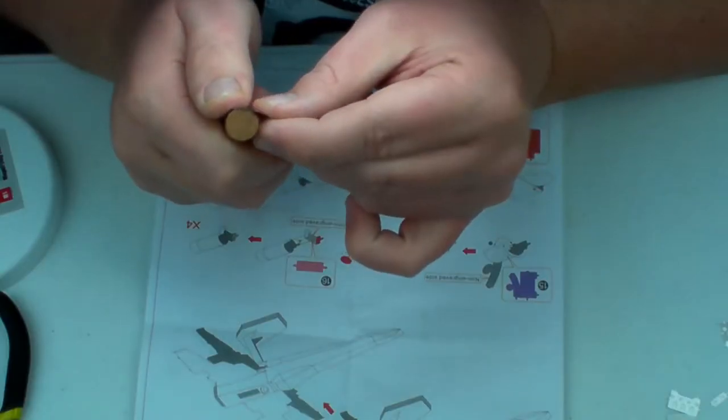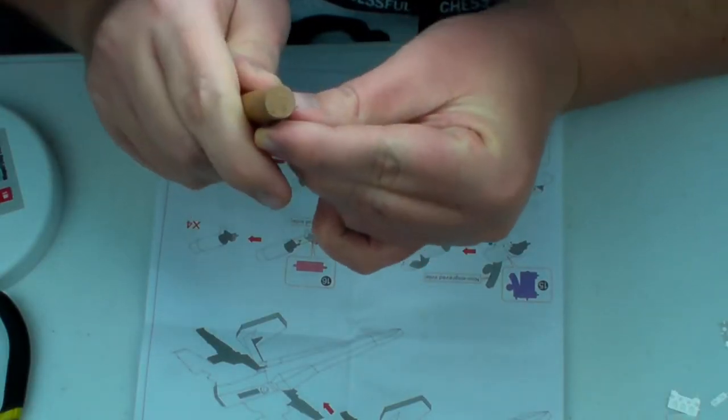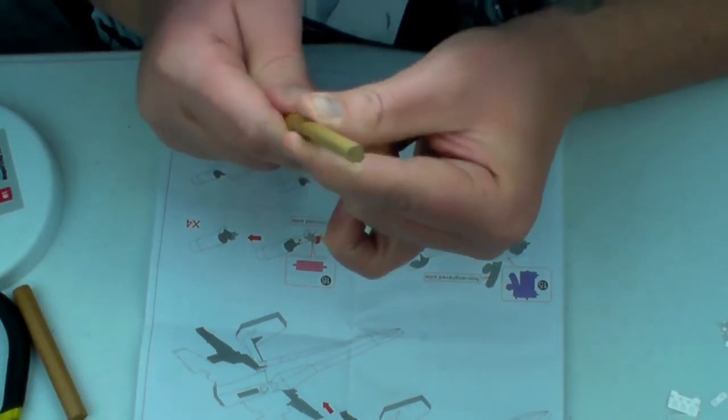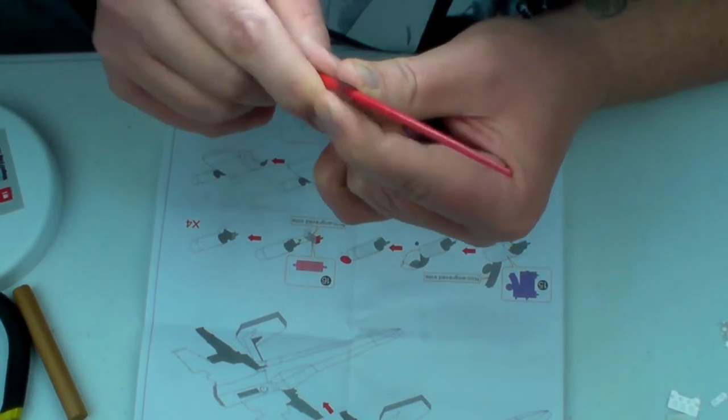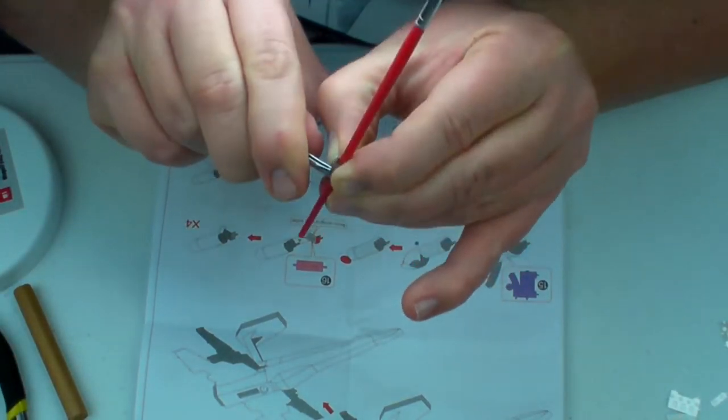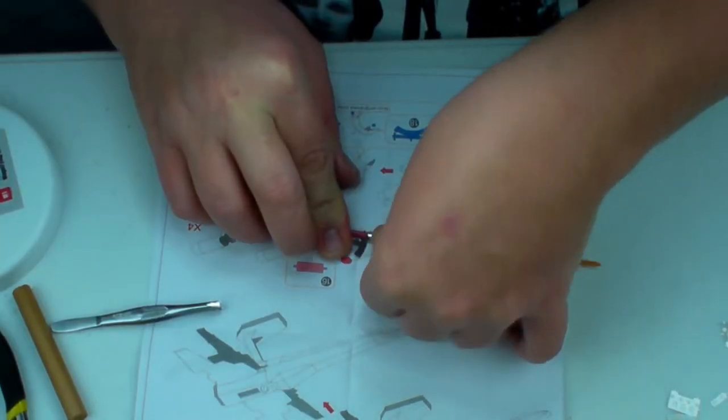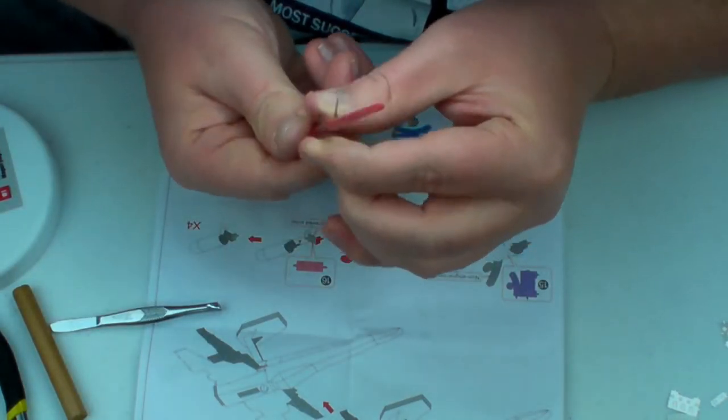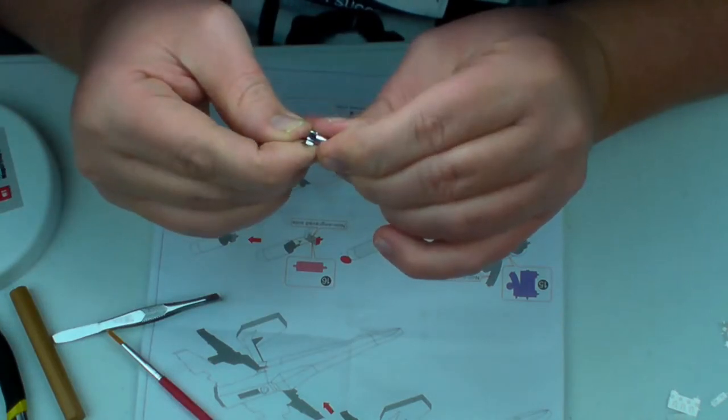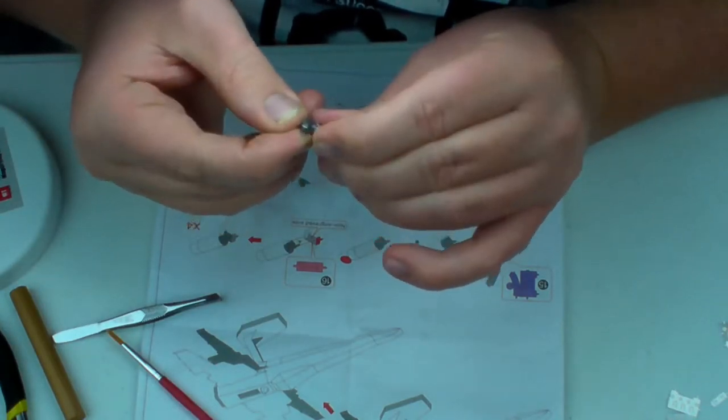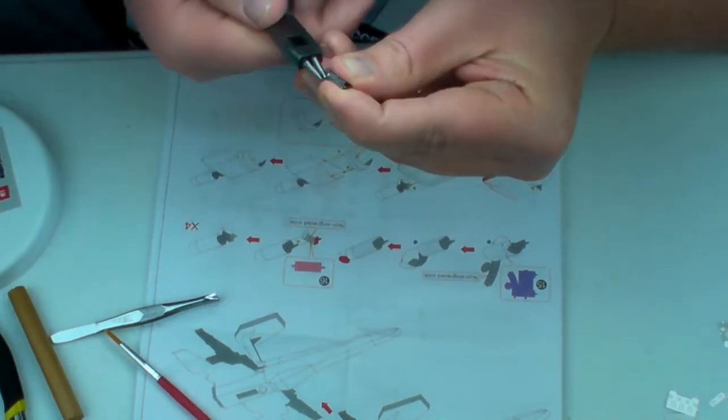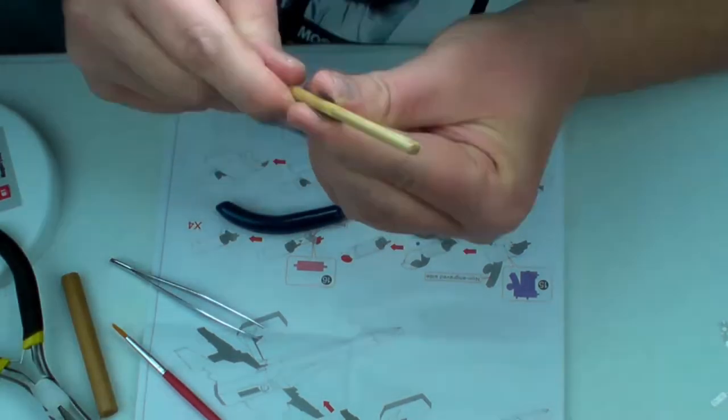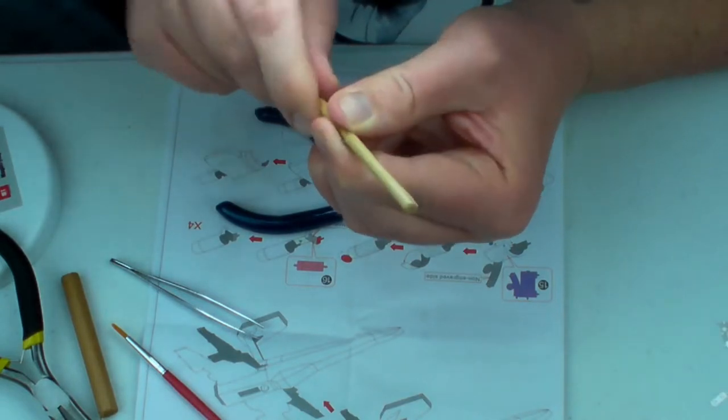I use dowel rods to help form a lot of the rounded and circular shapes. I often start with a rod that is a little bigger than I think I need and then work my way down to the correct size, trying to keep parts from kinking or bending too much in one spot. With the circular parts I bend the connecting tabs over most of the way with the tweezers then roll the part on the desk with the dowel rod or paintbrush inside to push the tabs the rest of the way. Repeat the last few steps three more times for a total of four little tubes.